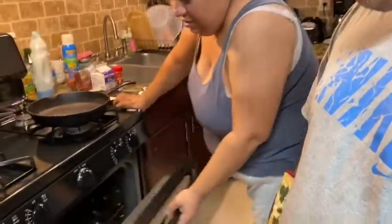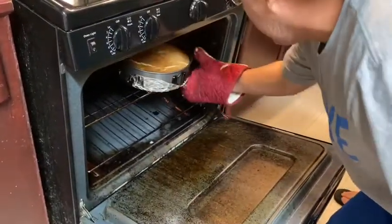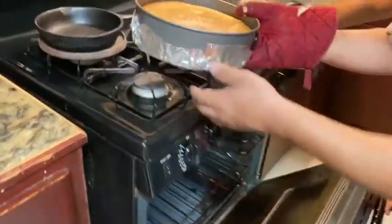Hey guys, so an hour just passed. The timer just went off. Oh my God, I'm so nervous. Oh, yeah, it looks good. Hopefully it doesn't flatten.